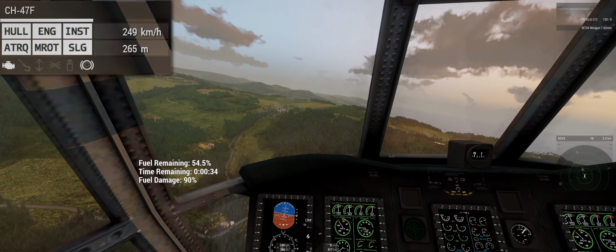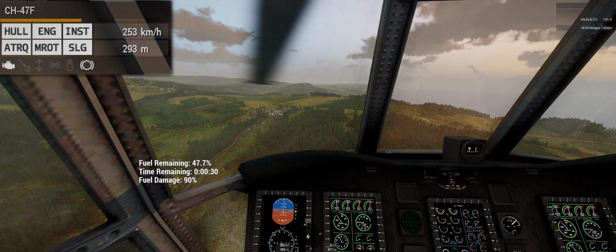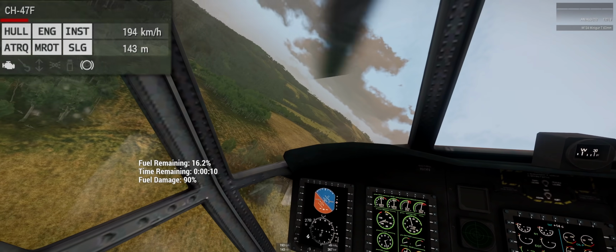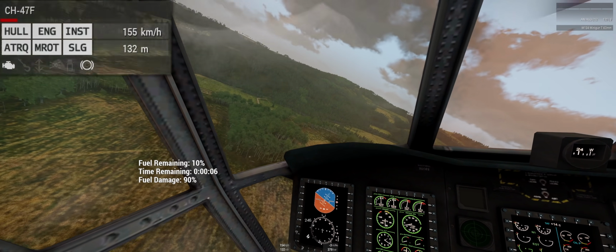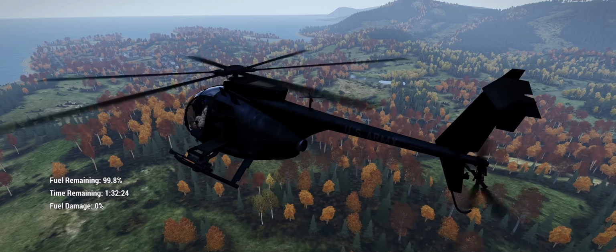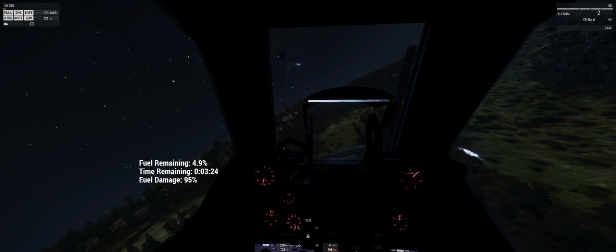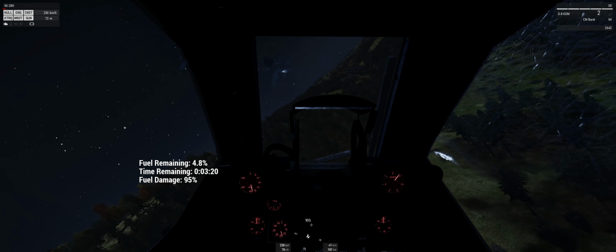The fuel bar is color-coded so that when you hit 50% fuel, it turns amber. When you hit 30%, it turns red. Once you're below 15%, it'll begin flashing between red and amber. From what I've seen, Arma helicopters tend to have between an hour and a half to 3 hours worth of fuel, depending on how they've been configured. So even if you lose 95% of a tank, you'll still likely have several minutes of flight time remaining to get into a friendlier airspace.